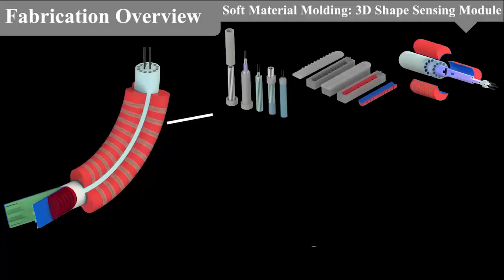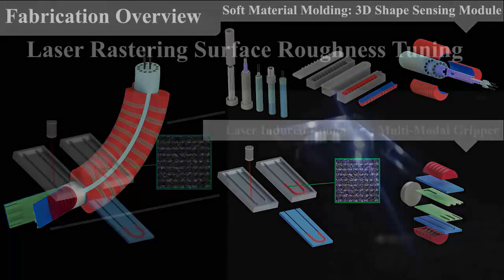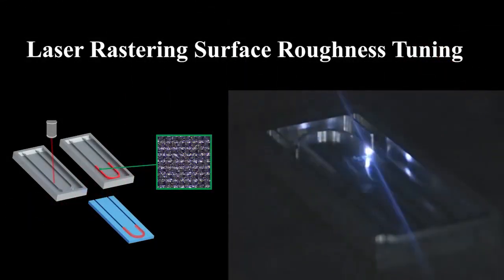The fabrication of the robotic system utilizes multiple machined and 3D printed molds. The gripper waveguide mold surface roughnesses are tuned via laser cutting in order to generate a distinctly multimodal response in the gripper.